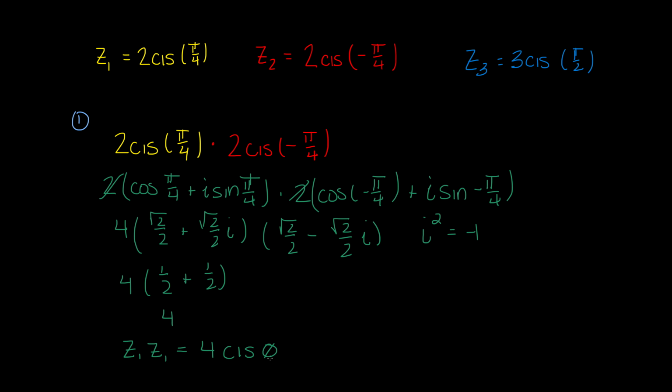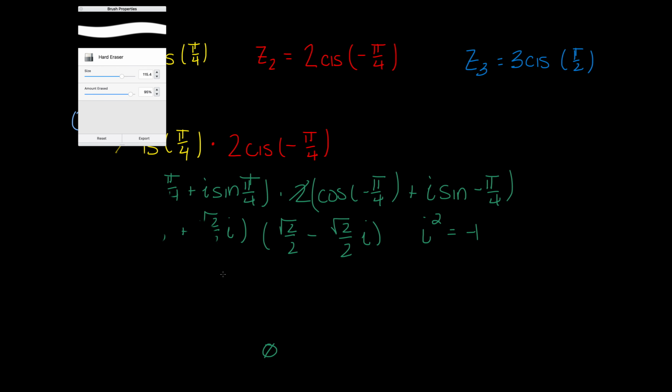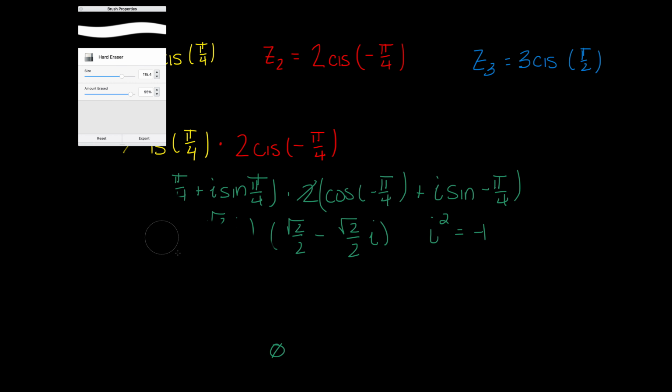And this comes into play when we look at the second one. This is basically because 4 is on the real axis, so we're looking at when theta equals 0, or 4 CIS 0. Okay, so I'm going to have to use my eraser here. I did not plan this or make this into a different layer. So we're going to grab my eraser, make it a little bit thicker so I can get through this faster, and just erase.